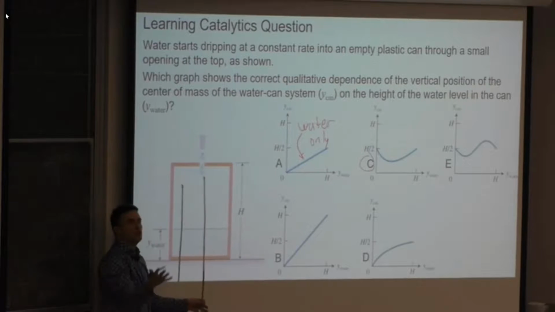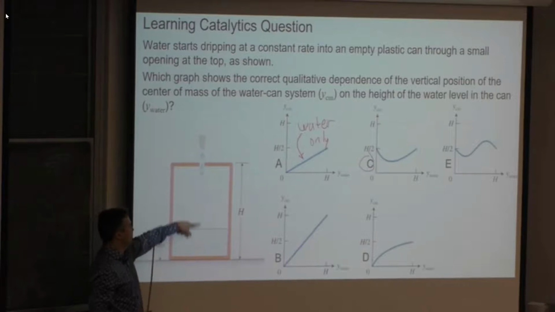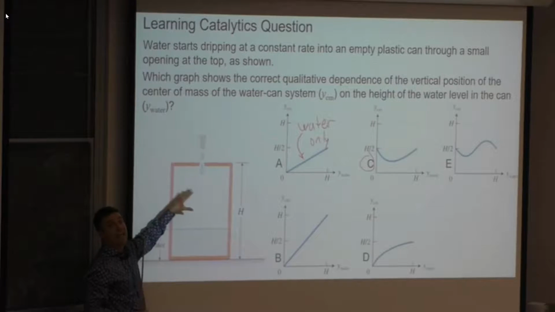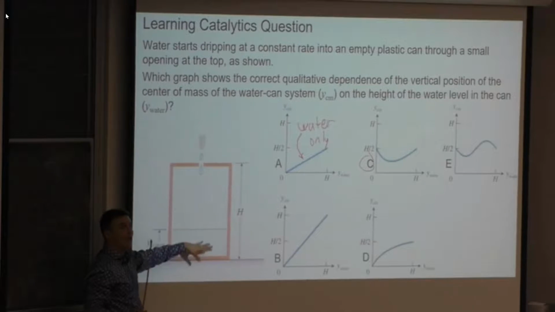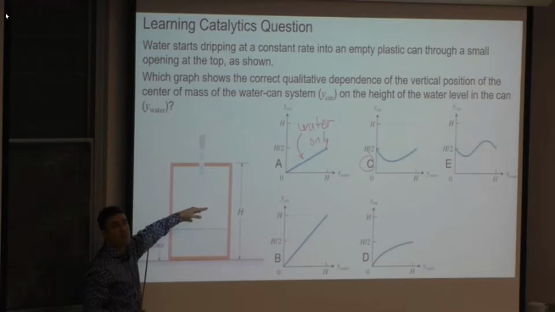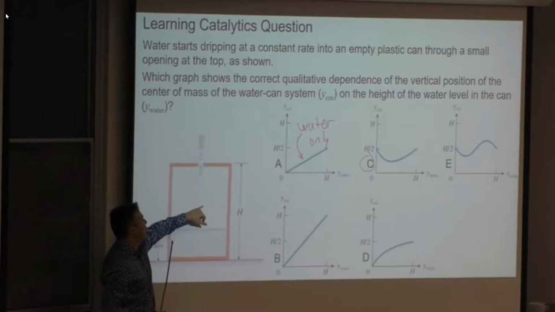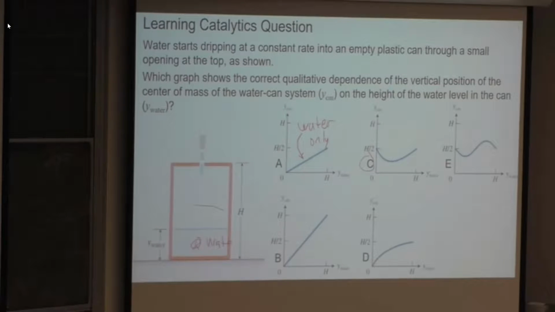So if you think of this as 2 particles, one is the y position of the can, that's going to be right in the middle. And then you're adding to that the center of mass of the water. That's going to bring the center of mass of the system down below. The more water, it'll kind of bring it down until the center of mass of the water actually comes up, and then at the end, it'll be in the middle again. Any questions about that? I think that's all. That was my explanation.